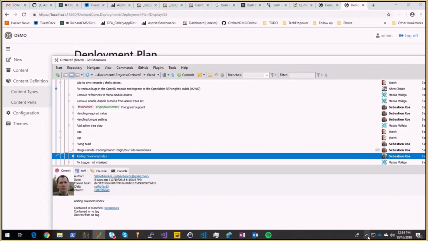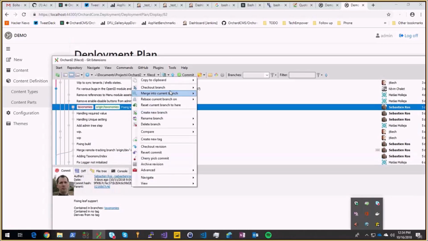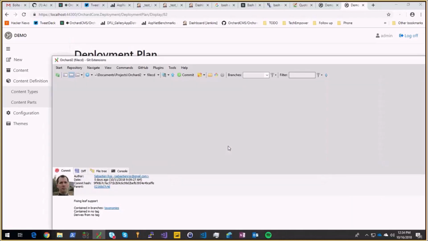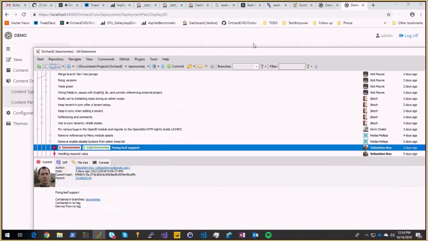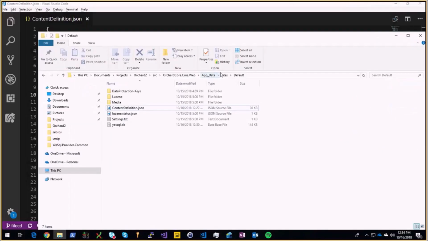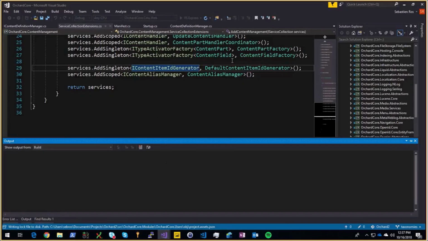So let me stop that. Check out. I pushed it so anyone can try it. This is why I updated YesSql also, because of new features in YesSql, or fixes to support that. So that is done. I will need to delete this folder because it's using the file one, another database one, and taxonomy won't like it. That's fine. So if you have questions in the meantime, throw them.